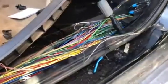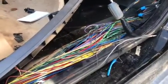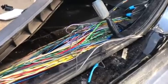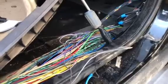I have a 2006 Land Rover Range Rover Sport, and I realized I had some problems with my front passenger and front driver side windows not working. So I did some searching. I found some good guys, Jermaine and whoever else on YouTube talking about it, but I just want to contribute as well.